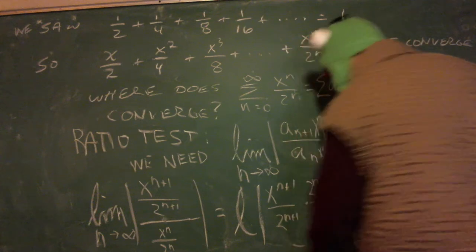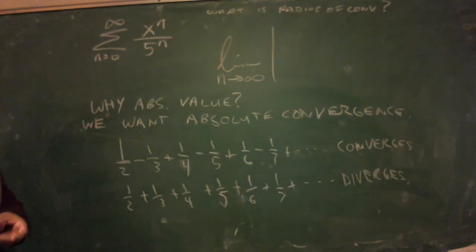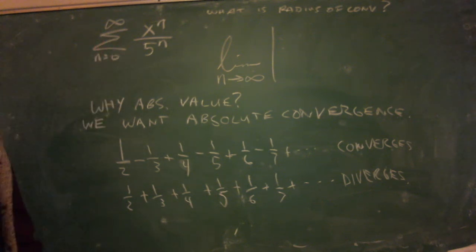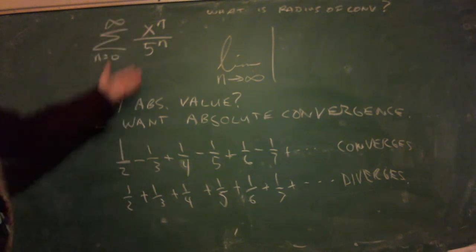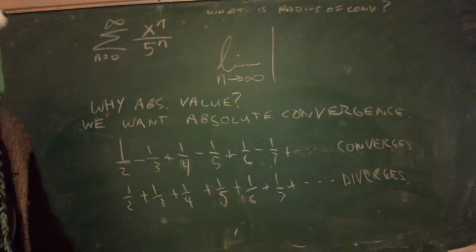Let's step up to another problem. So just another problem here. You can probably see the answer coming from a mile away if you understood what we just did. I'm going to try and find where this converges. Well, this 5 down there is a big clue because, I mean, just look at it. If x equals 5, you're adding up an infinite series of 1s. So it can't be x equals 5.